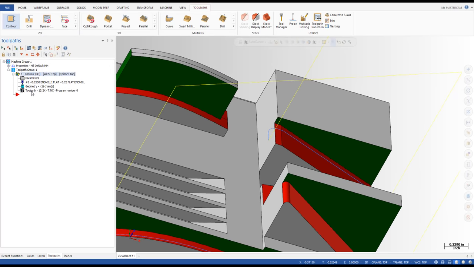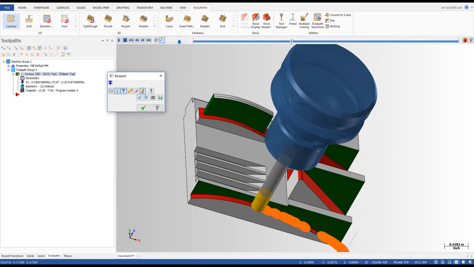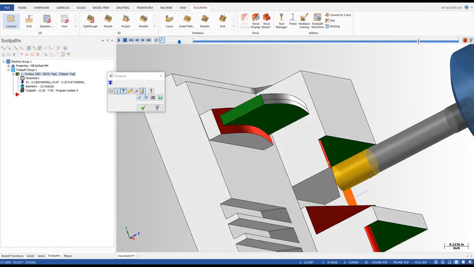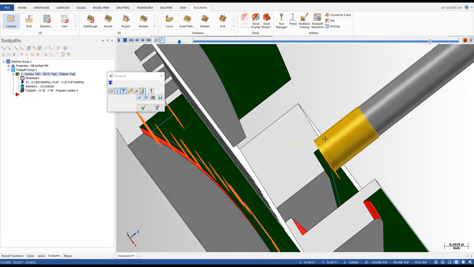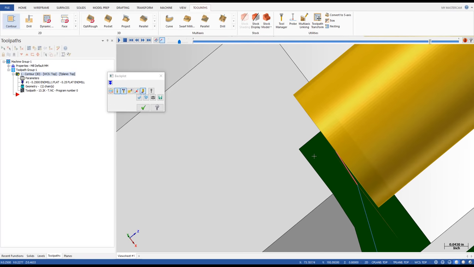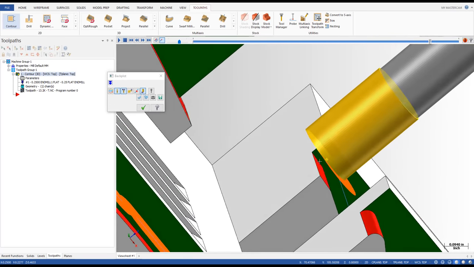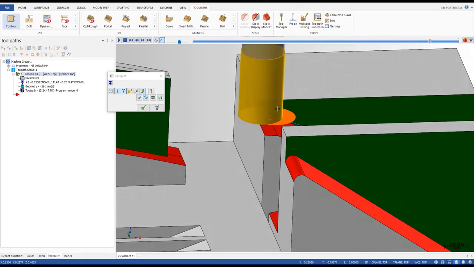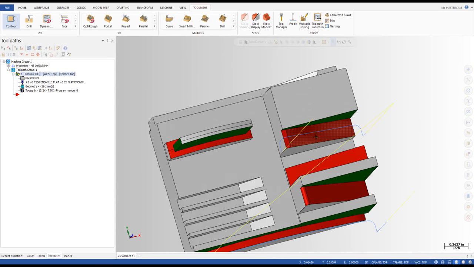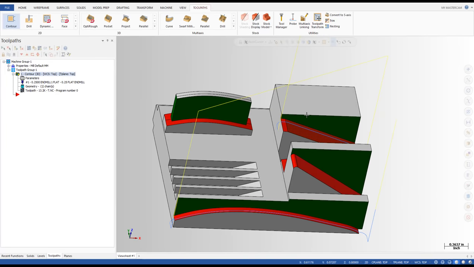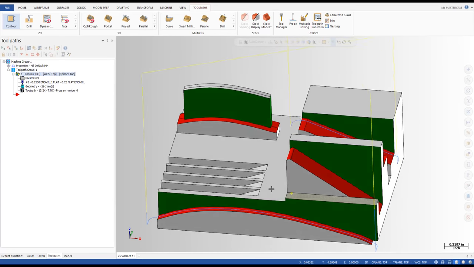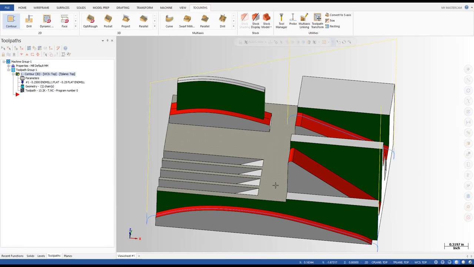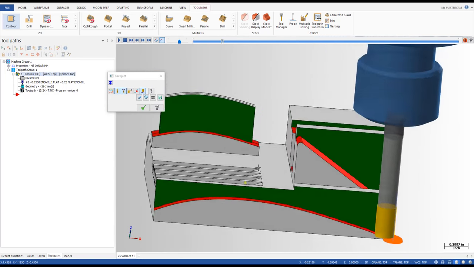Yeah, I think this one is enough. Yeah, maybe it is enough. But you can see it's left a lot of material here because we input 0.05, so the tool will go up 0.05. You can see for the 3D contour it is a little bit difficult to control the depth of the tool, and for multiple chains it may be impossible to avoid the collision of the tool with the floor of the part.